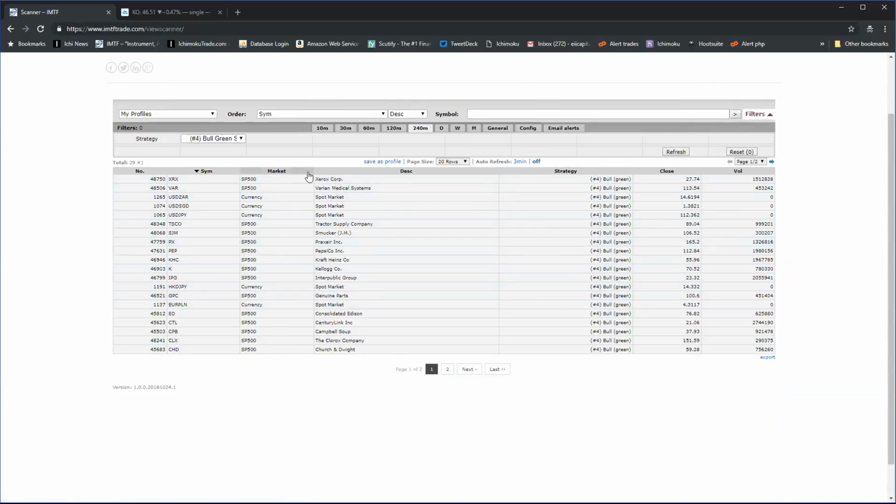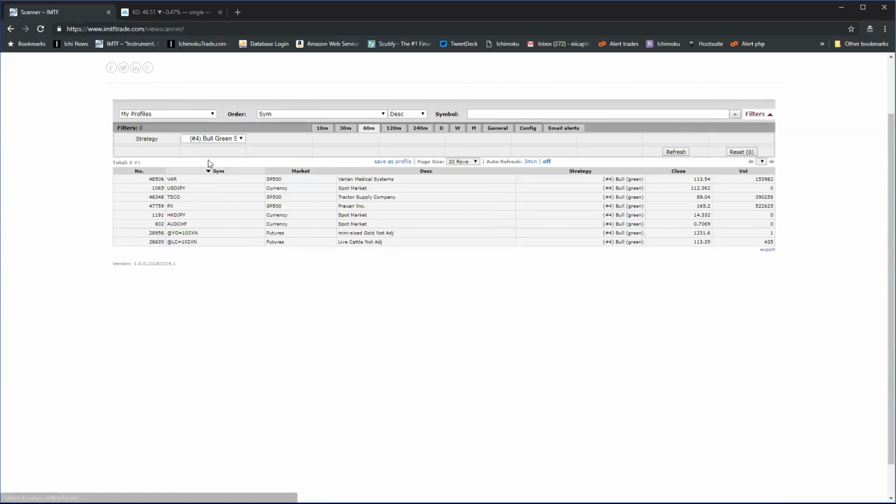Let's say you want to find multiple strategies on different time frames. So let's say you want all those instruments to also have a strategy on the 60-minute, which is bullish. Why would you do that? Well, if the 60-minute breakout triggers, then it could sit there and trigger the 240-minute breakout too, because there's no resistances there. This way you could take a trade off the 60-minute, do your risk off the 60-minute, but now you could access the reward with a 240-minute and above. So this gives you the ability to do a 3-to-1 reward risk ratio very easily.